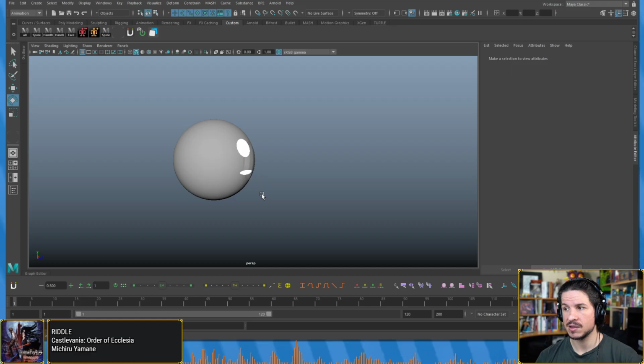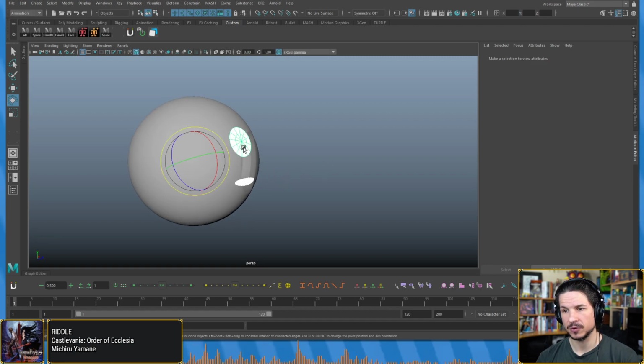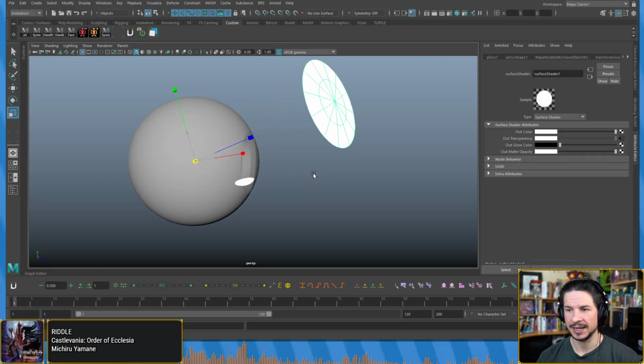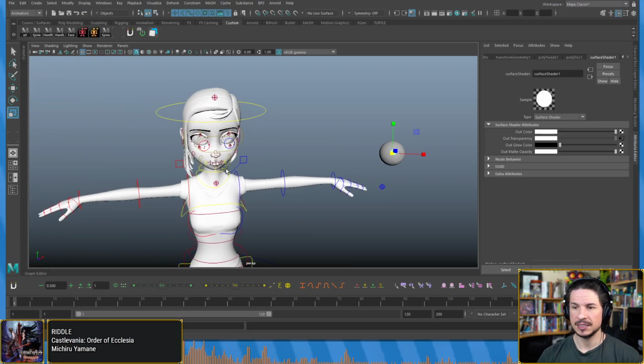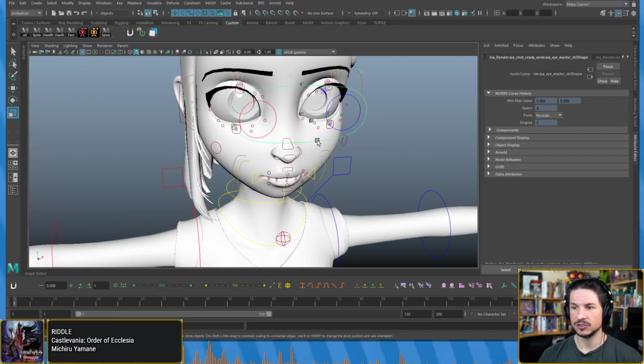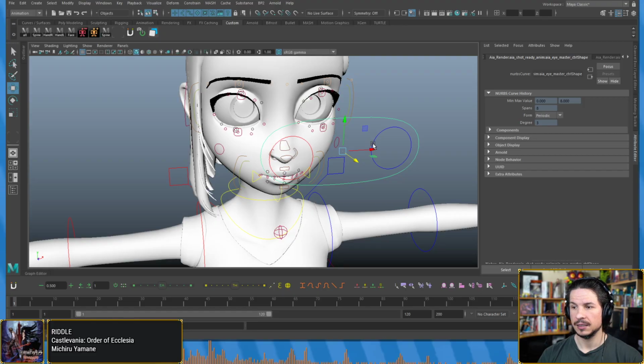But what if I want to be able to control the size of it a little bit more? Right now, if I try to scale it up, I get this. Or what if I want to be able to control it from a different controller? So let's just say we have the one on here, and I want it to be similar to the eyes, where we have this controller out here that I can move, and this controls the eyes.